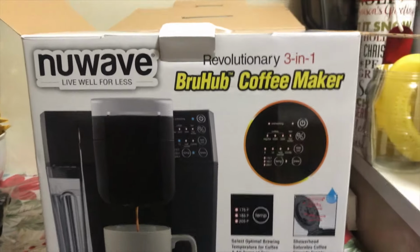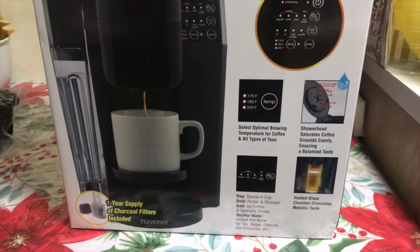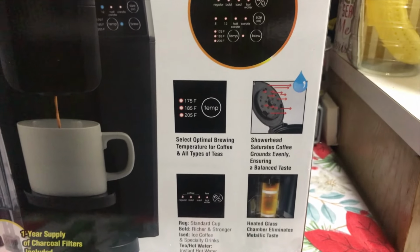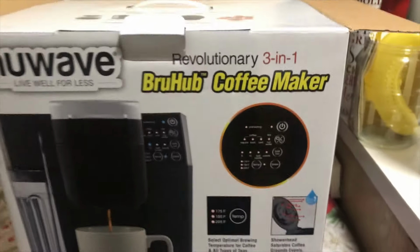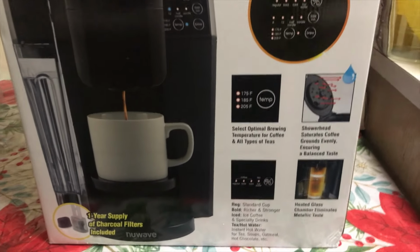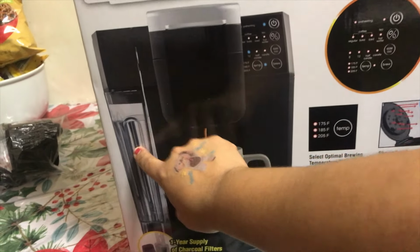Get a new coffee maker. Today we get to try the NuWave BruhHub 3-in-1 coffee maker. This is exciting because it takes the Keurig K-cups and then it takes the blended coffee or something like that. How you call it? The beans that are already made, and then it'll give us water for hot tea.